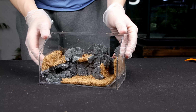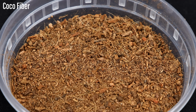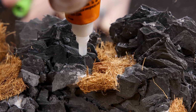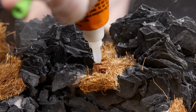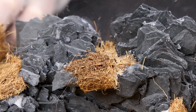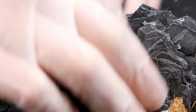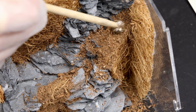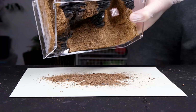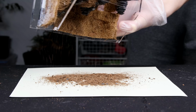To finalize the look further, I got a tube of cyanoacrylate superglue and cocoa fiber. I used these to hide any imperfections with the background and make things look more seamless. What I did was put globs of superglue throughout. I covered the glue with cocoa fiber and pressed it in to ensure a cohesive look. During this process, I periodically turn the tank upside down to remove excess cocoa fiber.